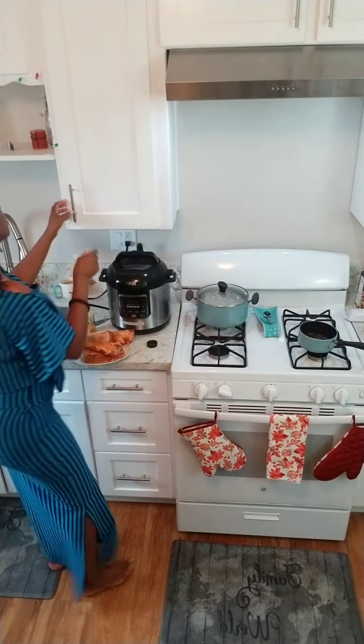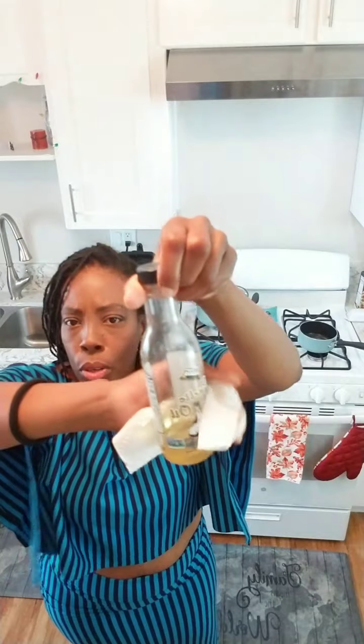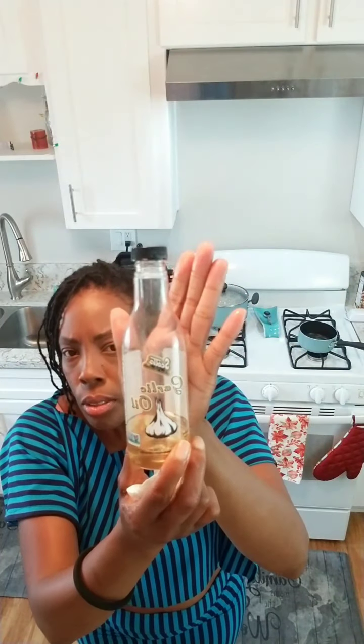Now I'm going to use a little bit of this, which is my favorite in the world. I don't know if you guys have ever used garlic oil. Can you guys see that? It's garlic oil. It's good now.